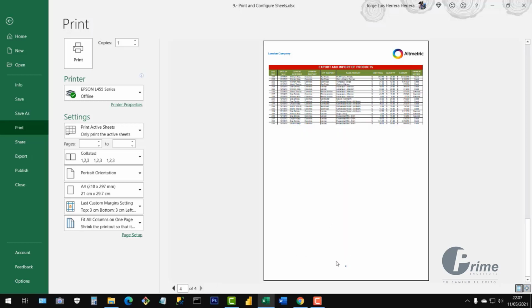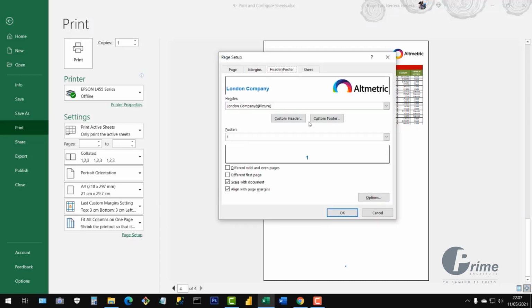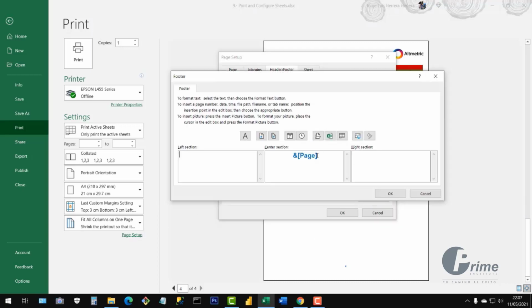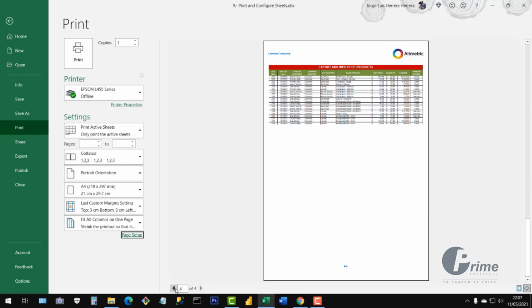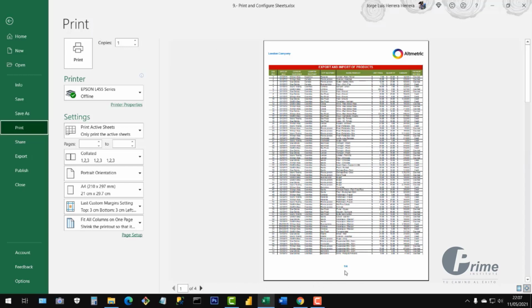So I get back again, custom page footer, and I'm going to add some slash, and I'm going to click on it when it says insert the page. When I insert one here it says page, and the other one says pages. Click again, so the pages are numbered. I have 4 pages, and I am in the first of 4, second of 4, third of 4, and the fourth of 4.